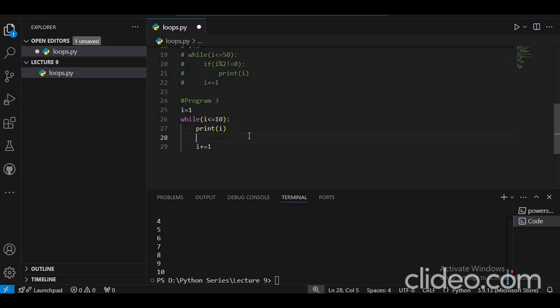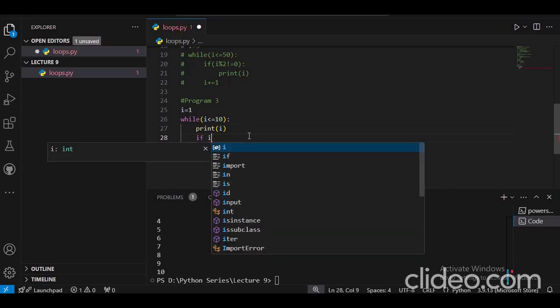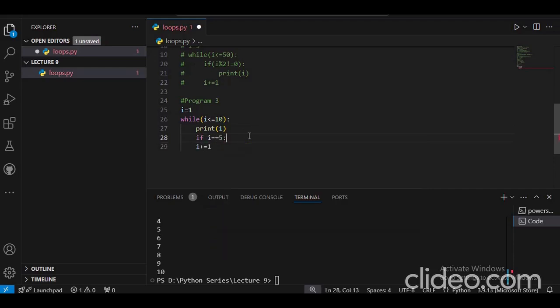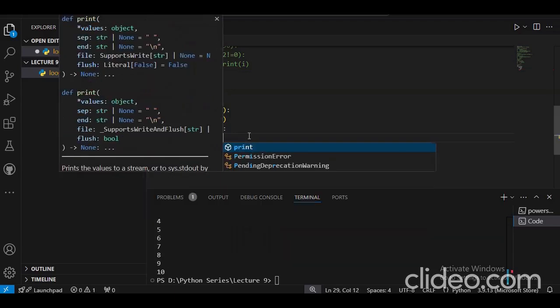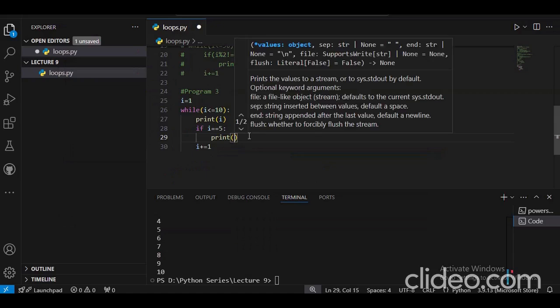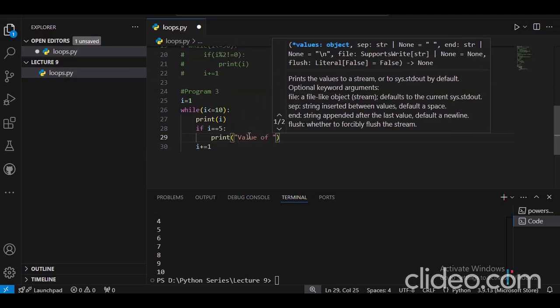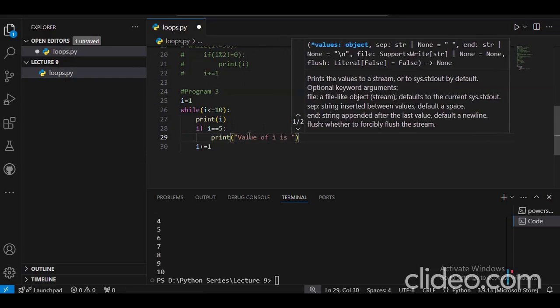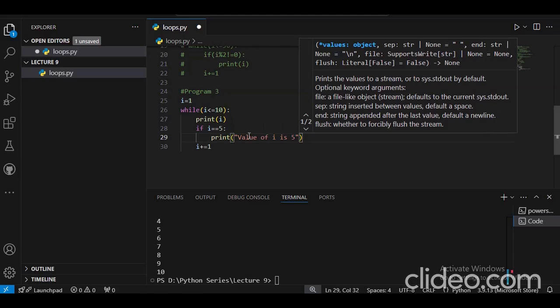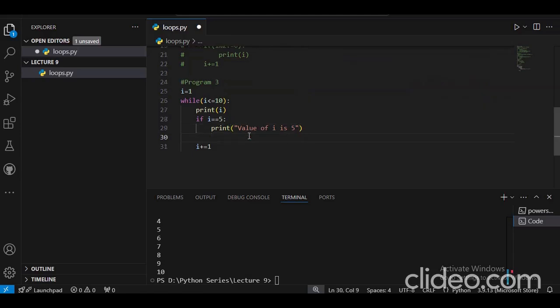I will say if the value of I is equal to 5, I will tell it to go out of the loop. I will write here print value of I is 5, and then I will use the break statement.